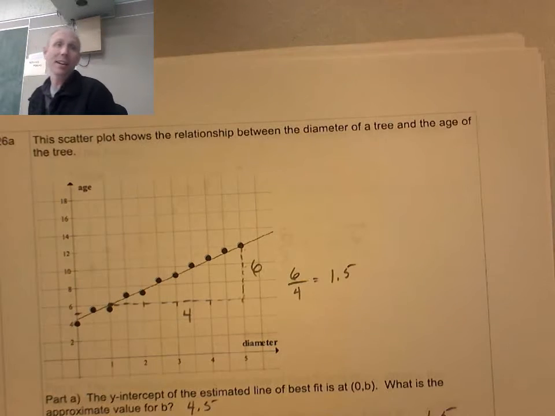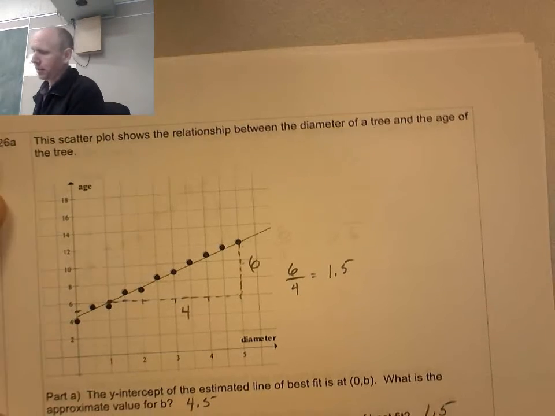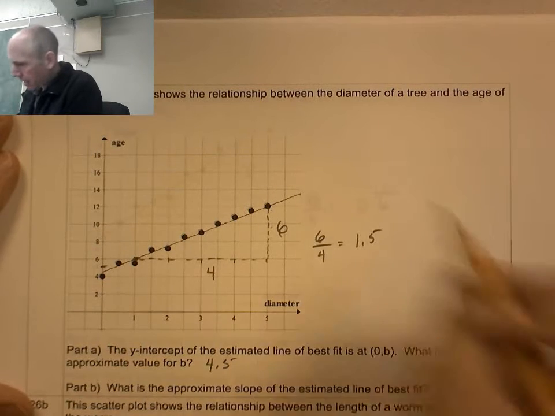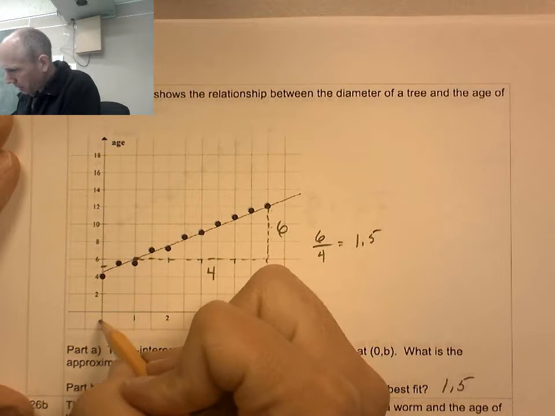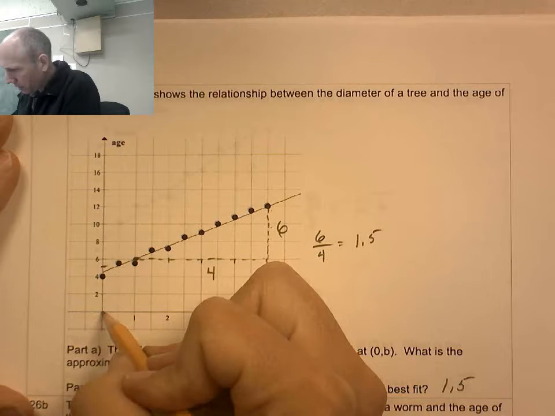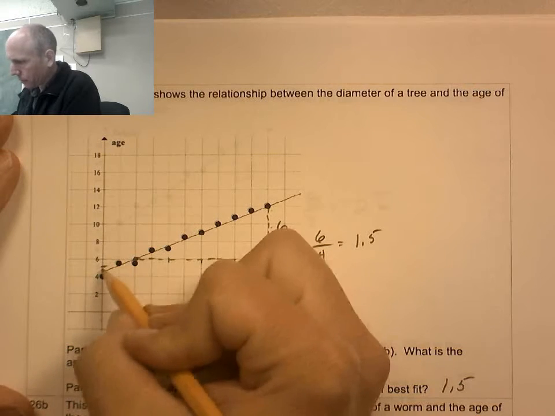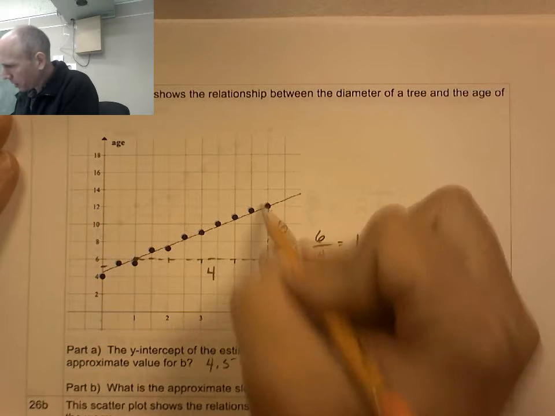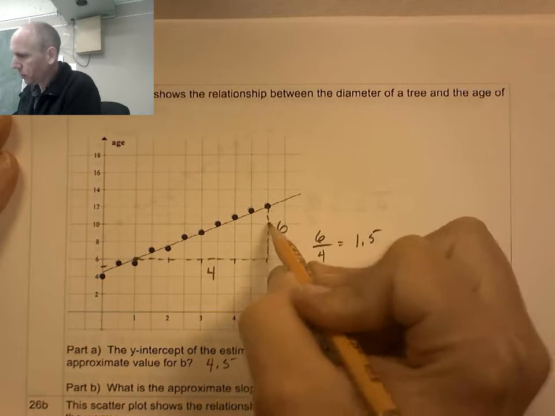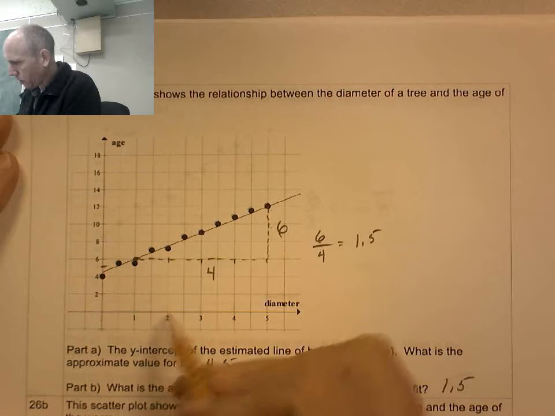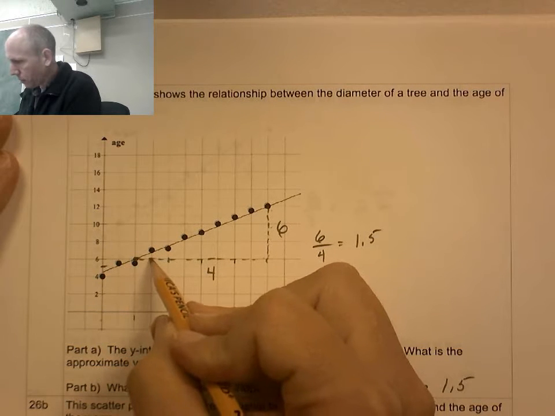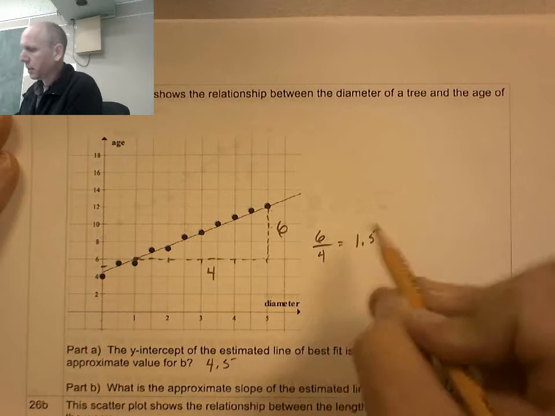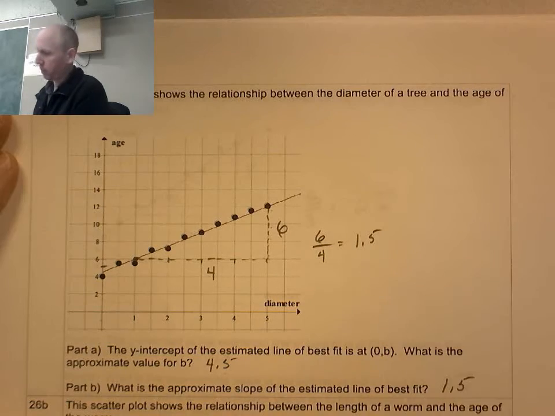Scatter plots with best fit lines. Find the intercept and find the slope. All right, this guy, I estimated it's going up, so I put the intercept at 4.5. Then I use that point and that point, drawing a slope triangle. This is going up by 2, 4, 6. And this is going over by 0.5, 1, 1.5, 2, 2.5, 3, 3.5, 4. So 6 over 4, which is 1.5, there's my slope.